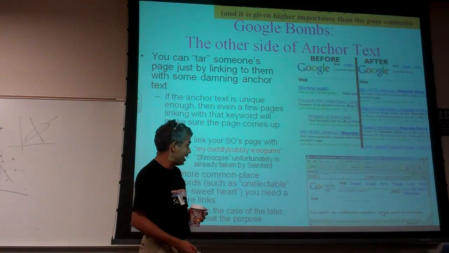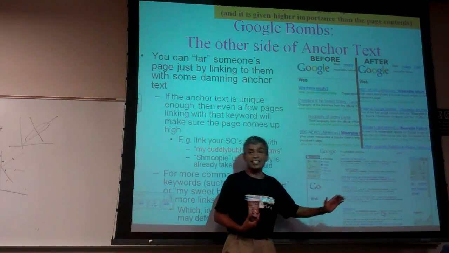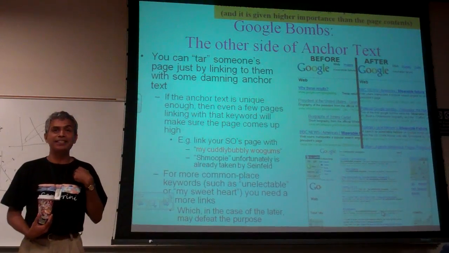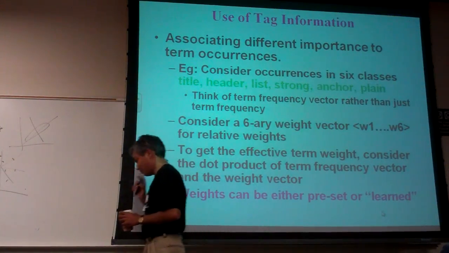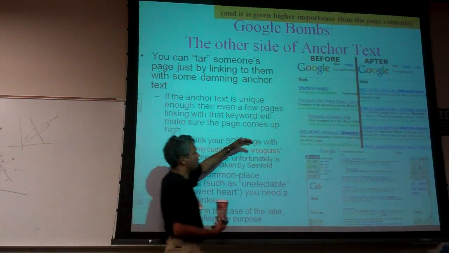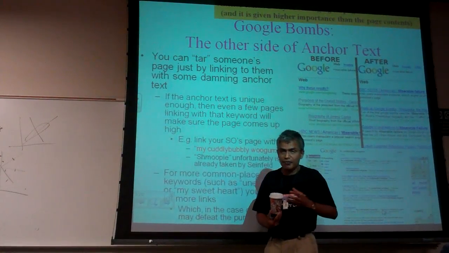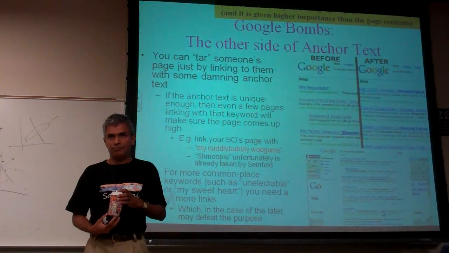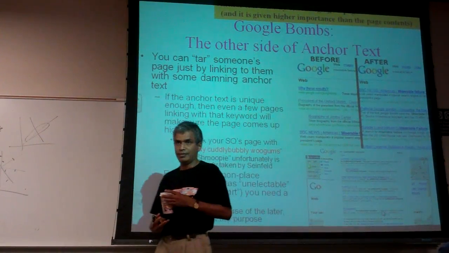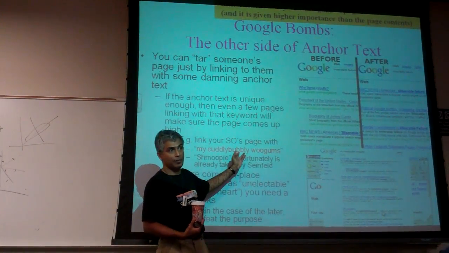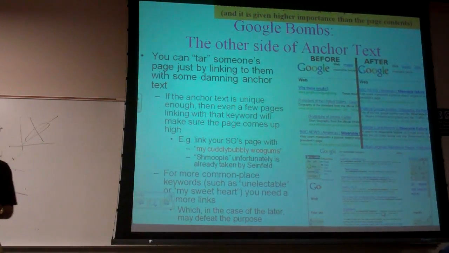Apparently I'm still ahead of the game. Before coming to the class, I searched my cuddly bubbly woogums again, and there are 6 pages in the entire world which have this, and they're all my class pages or copies of my class pages. So you can still use it and have somebody's page. The technical point you want to understand is, if this phrase is common enough, then you need lots and lots of people to use it in the anchor text for this particular page to own those words. In this case, there is no competition for "my cuddly bubbly woogums," and so whoever I say it is, they will become that.